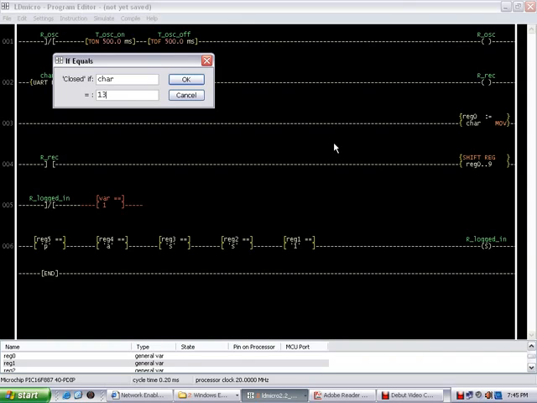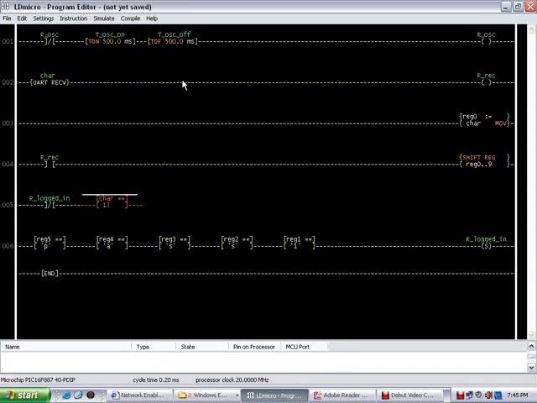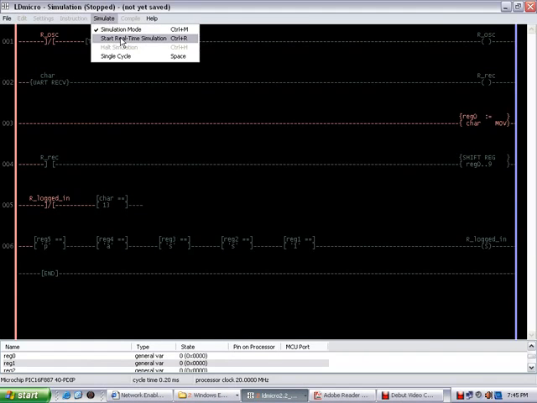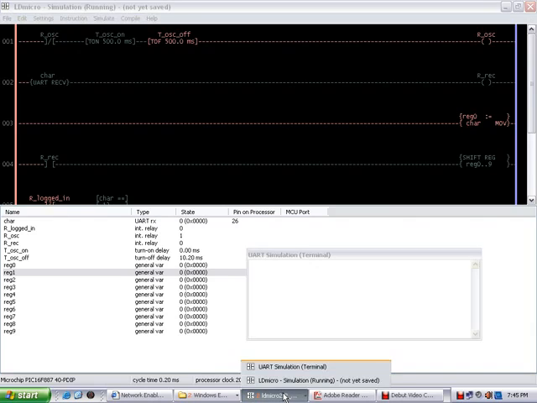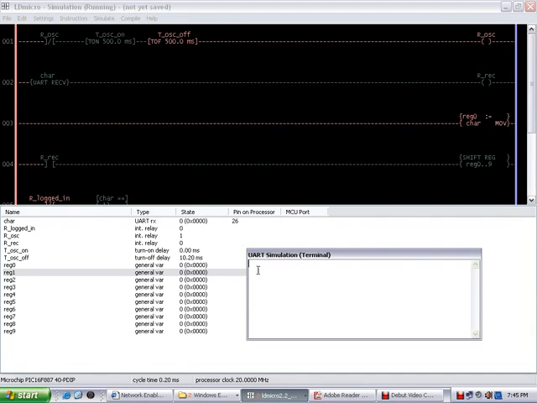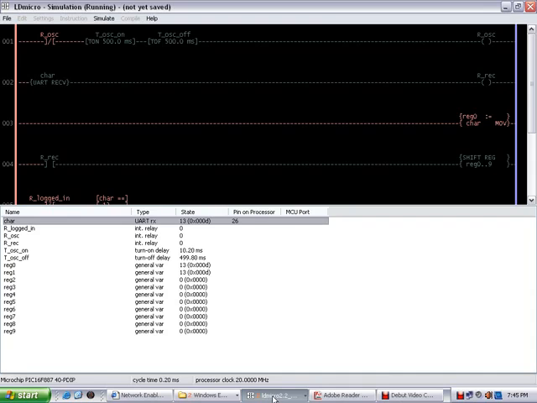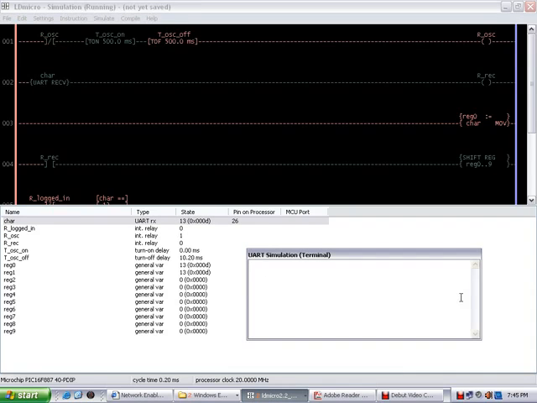If you look in your ASCII lookup charts, you'll find that the enter key gives you 13. The other easy way of checking what value the keys have is to just run your program, bring up your simulation terminal and press the key you want to know. So if I press enter, as you can see here, char has the value of 13.